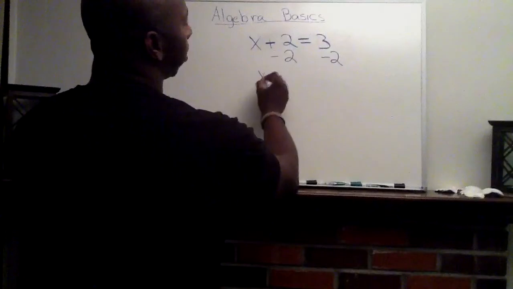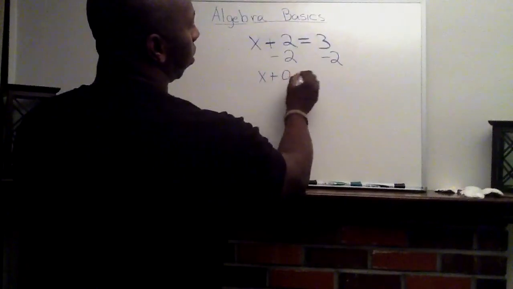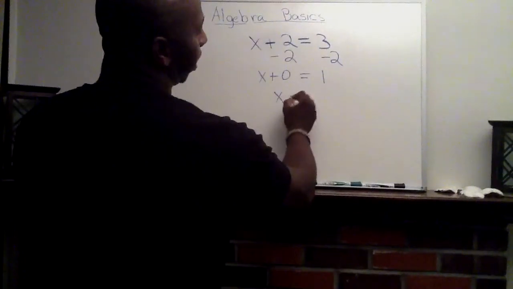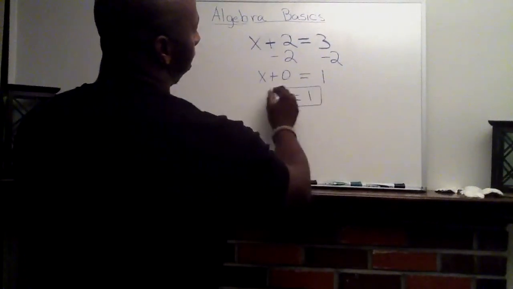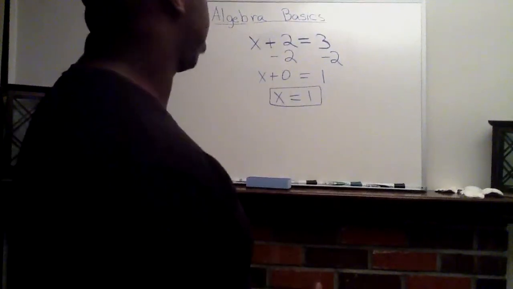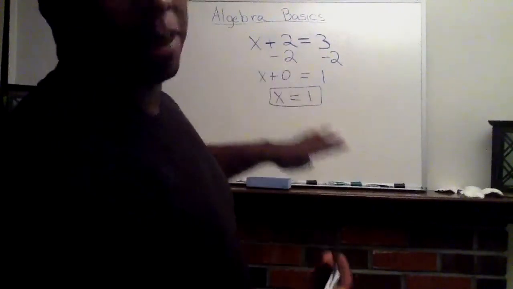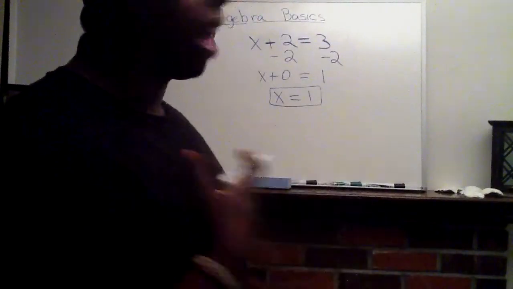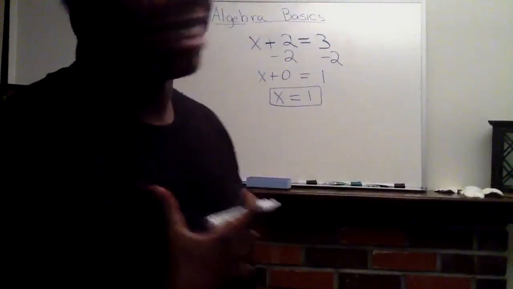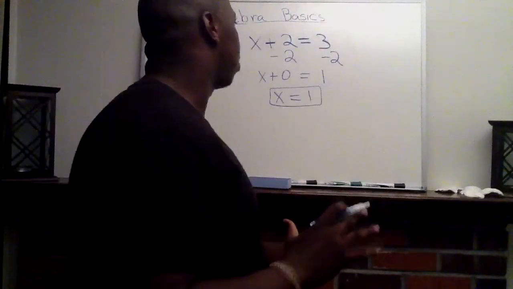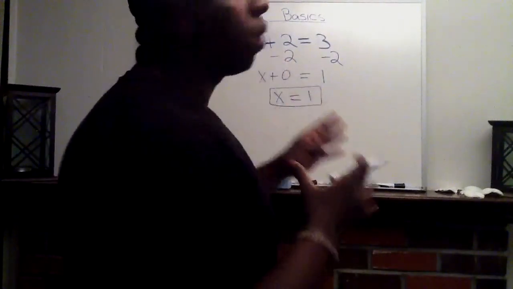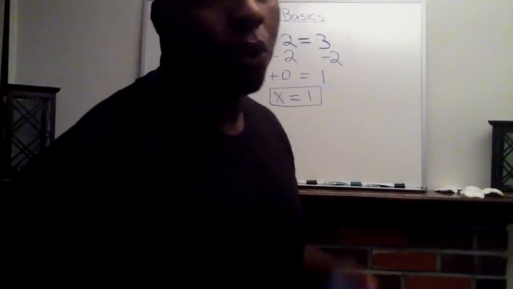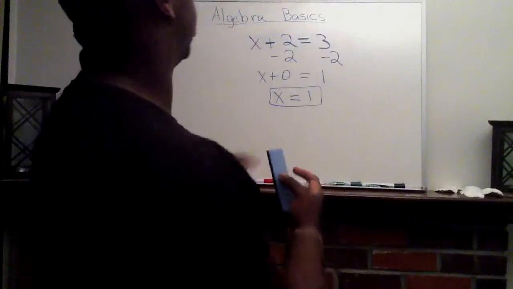So now we have X plus 0 equal to 1. So that's the same thing as X equals 1. Simple enough, right? But now check this out. There's an extra step in here that we can kind of throw away to make it easier for us. So the way I think about it, the cool way to do it, is I just ask myself, what's the quickest way we can get X all by itself? So let's do the problem the way I would do the problem, not the way it would be taught in school.